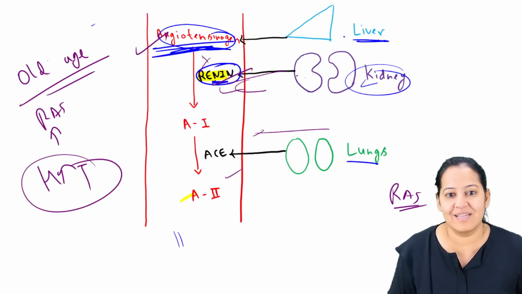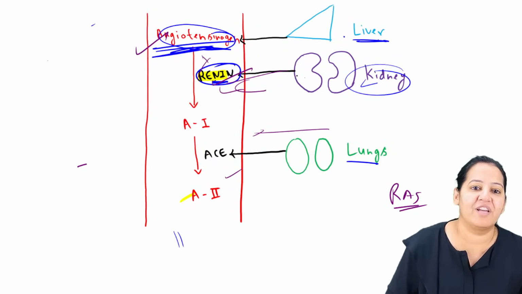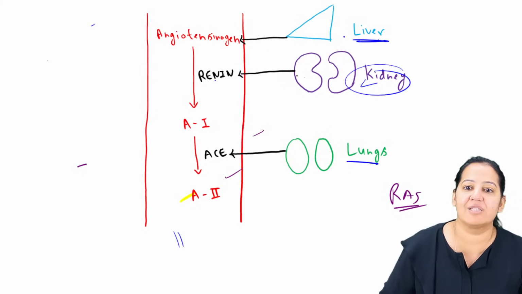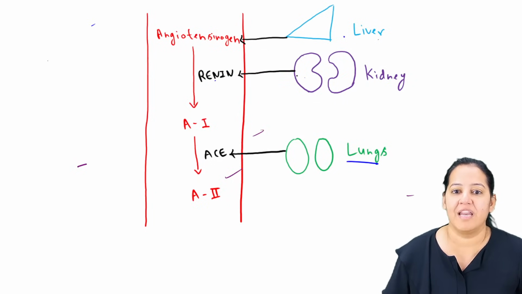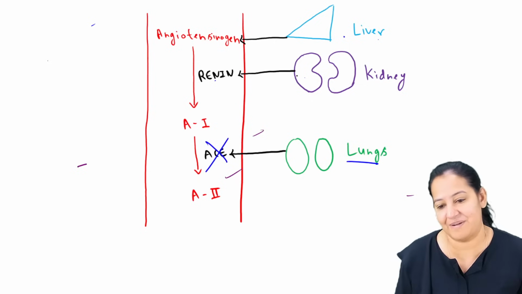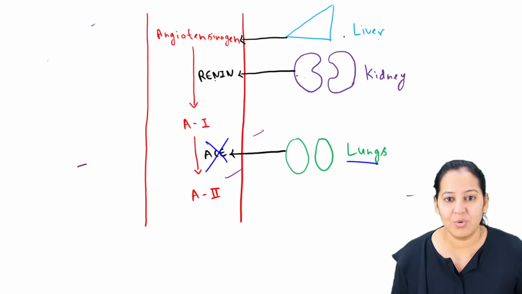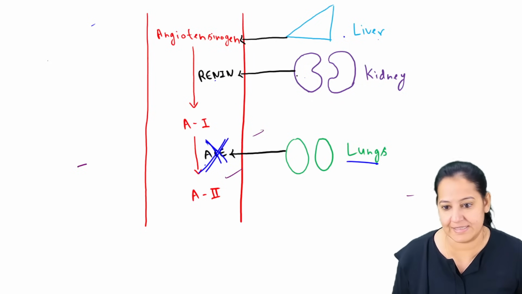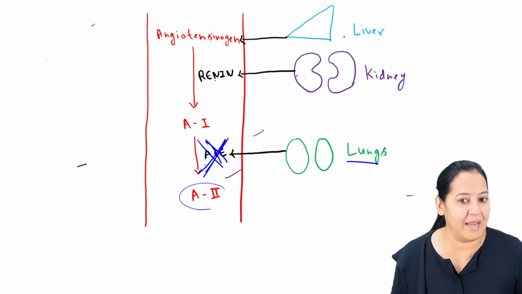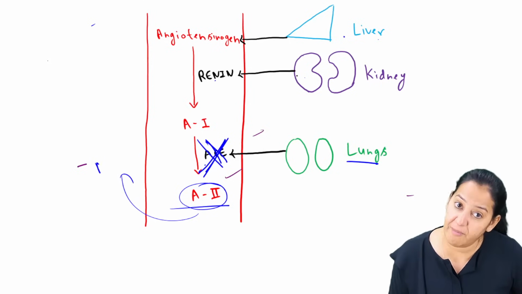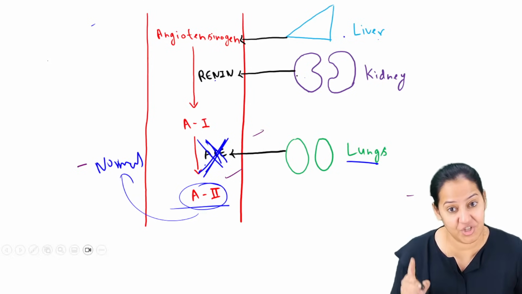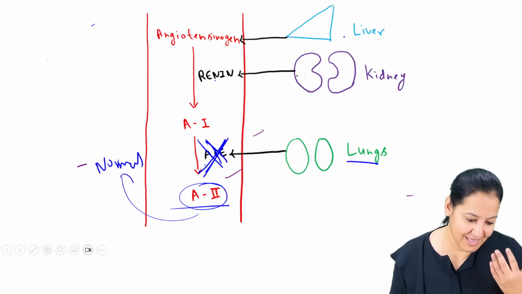What will you do? You will say, ma'am, I want to treat it. So I will treat the cause. What caused the hypertension here? The hypertension is caused by this family, the RAS family. This family is causing the hypertension. So you give a drug. The name of the drug is ACE inhibitor to treat the hypertension. ACE inhibitors are the drugs which inhibit the ACE enzyme. No ACE enzyme, angiotensin 2 will not form. Angiotensin will not form, so BP will fall again and it will become normal, the hypertensive BP will become normal. Say yes if you got it.